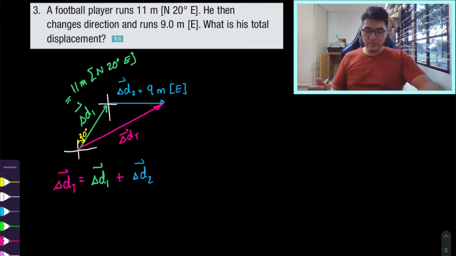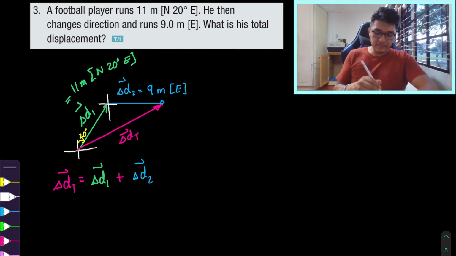But in this vector addition, we don't have a right angle triangle. So we can get really complicated and we could use the sine law or the cosine law, but instead we can just use components instead. Because if you think about this question a little bit more, to find the total displacement, what we can do from now on is break the sum into the sum of its components. So what do we mean by this? We're going to break down this vector along its components.